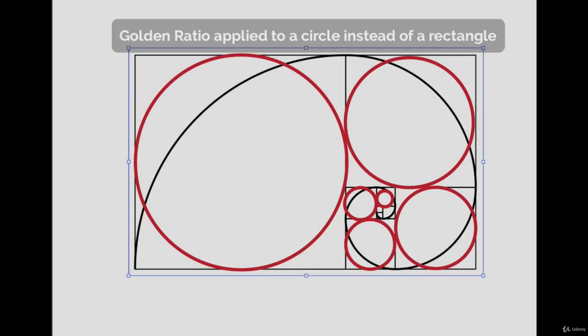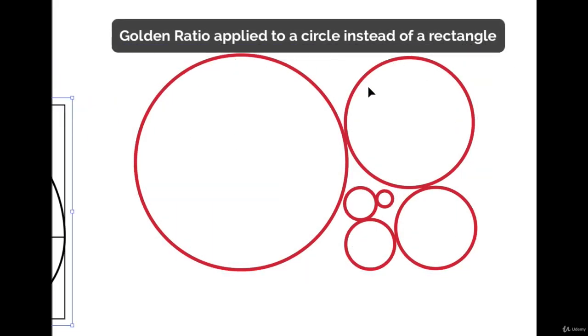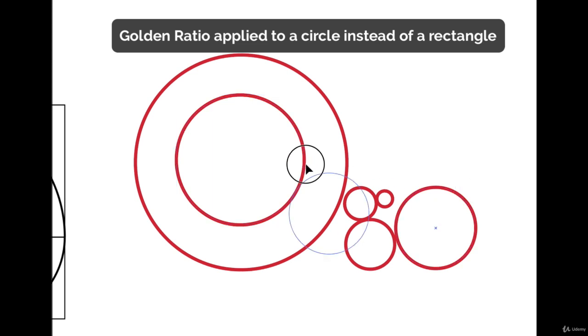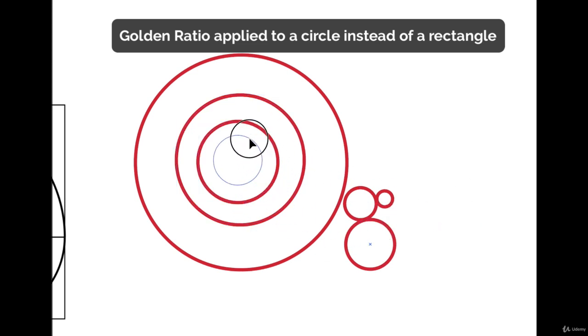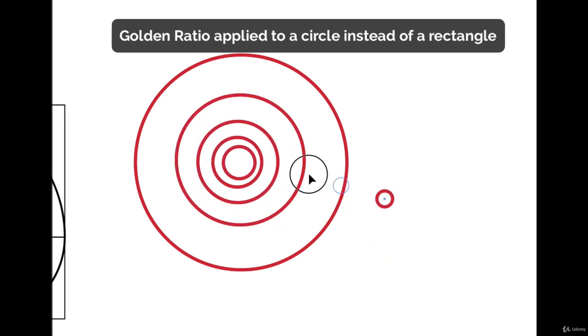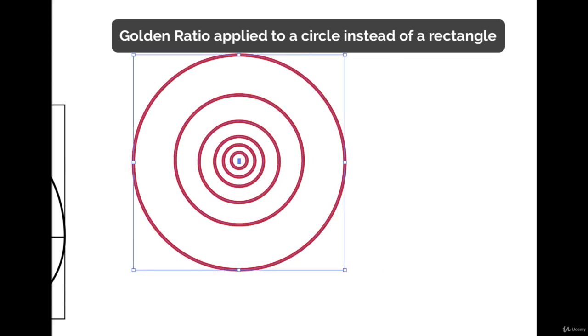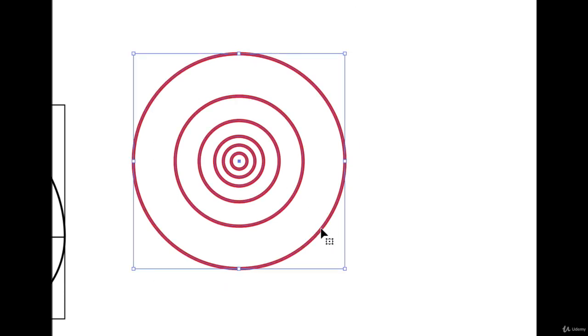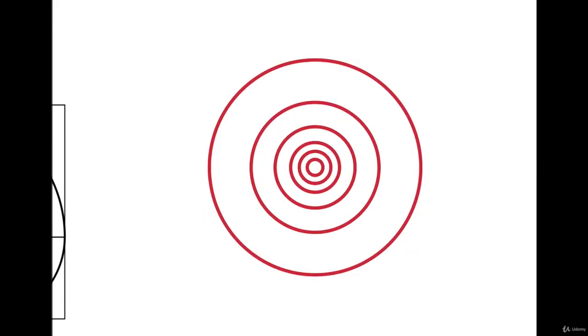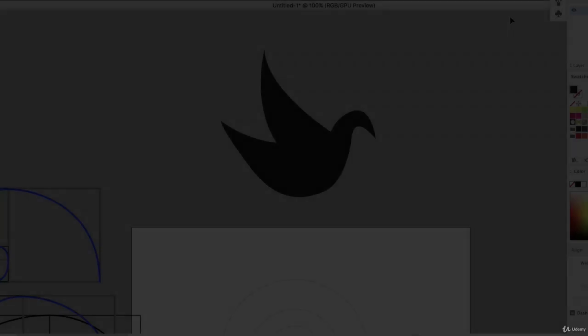So now what we did is we applied the golden ratio to a circular fashion, and we're left with this wide array of circles. So now we're going to go ahead and center align them, and each one of these is only 0.61 the size of the previous circle. So I'm just going to my align panel in Illustrator and doing center align all the way across the board until I have almost a perfect target. You can see how this Pepsi logo was inspired by the golden ratio circles we just created. They took one of the larger ones and one of the medium to smaller size, paired them together, and they were able to come up with some interesting curves by overlapping those two circles.